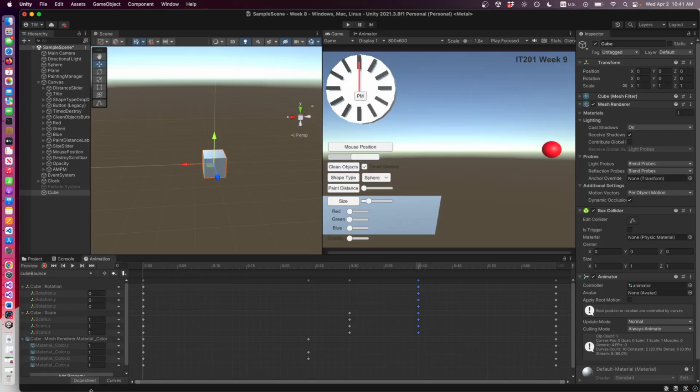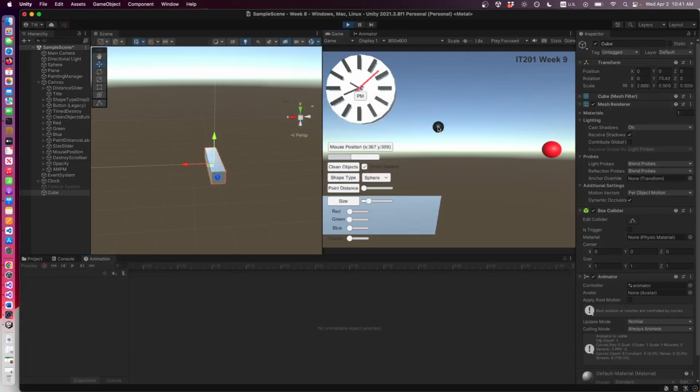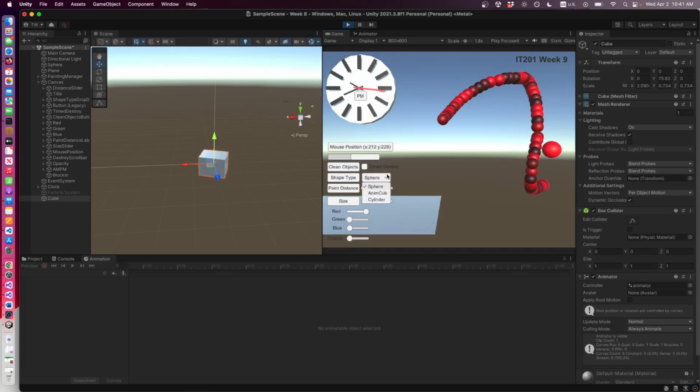If I remove the color property, let's see if that actually will work. So this is fine. Let's just make it red. And let's paint that. So now it actually does change the color property.